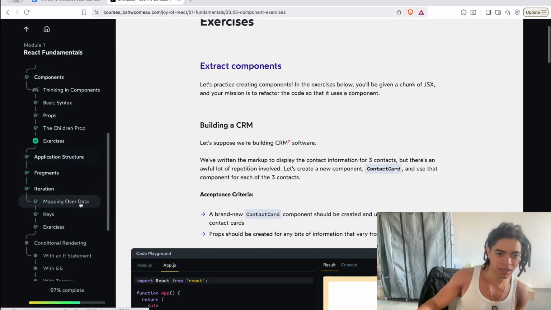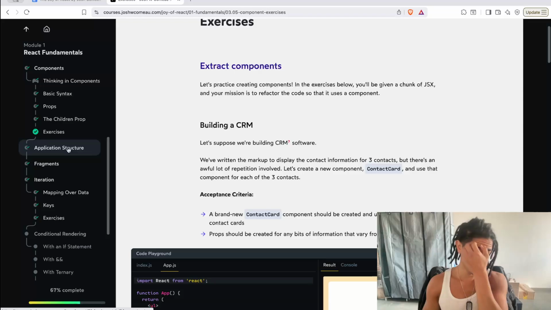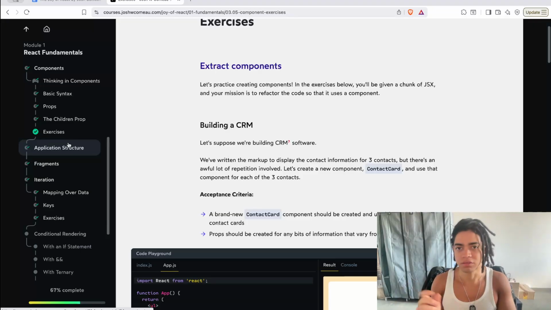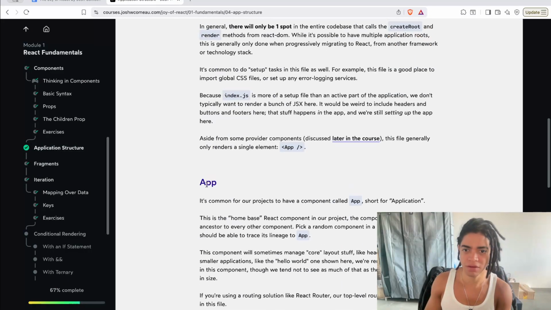But I think the most relevant part is that as we move on with the foundation of React, and then we started to look at the application structure where the index acts as the setup, all right? This is the file where you're adding some CSS or some other things, but this is more like the setup function, right?